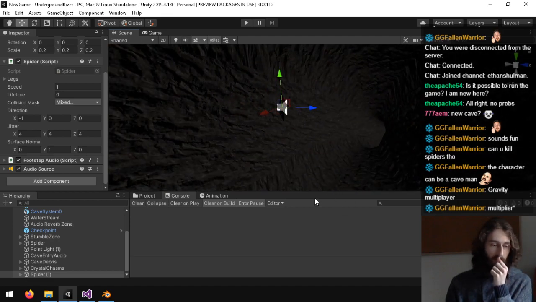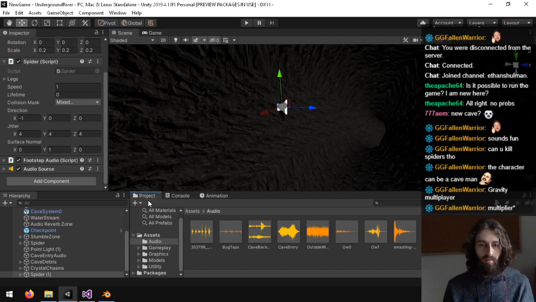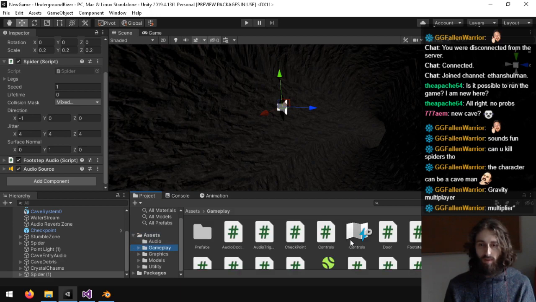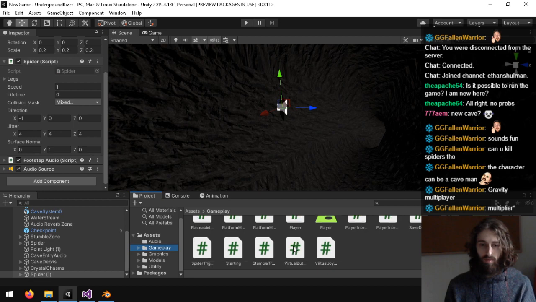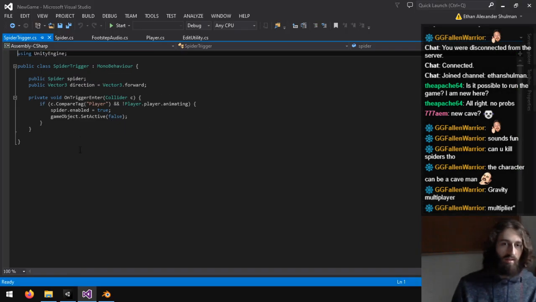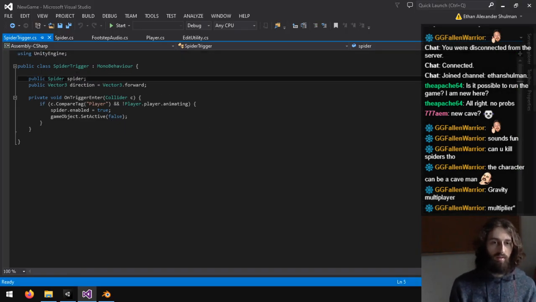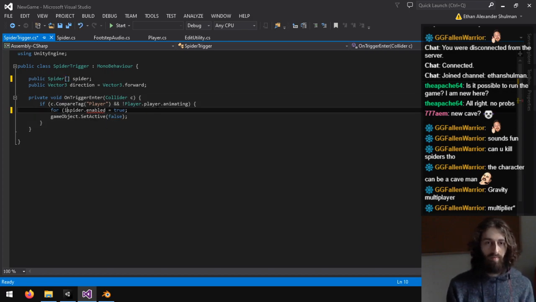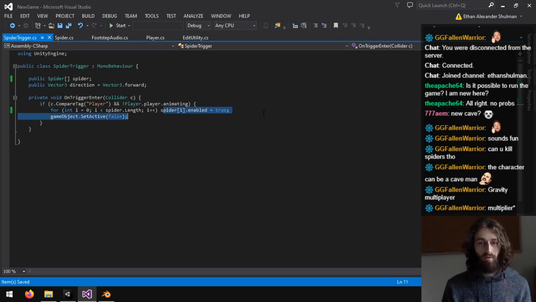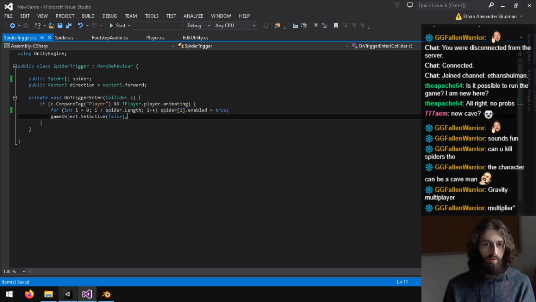Now I'm thinking how to do the spider trigger. I'm thinking I'm going to add more than one spider to this. So the spiders are all enabled at once.